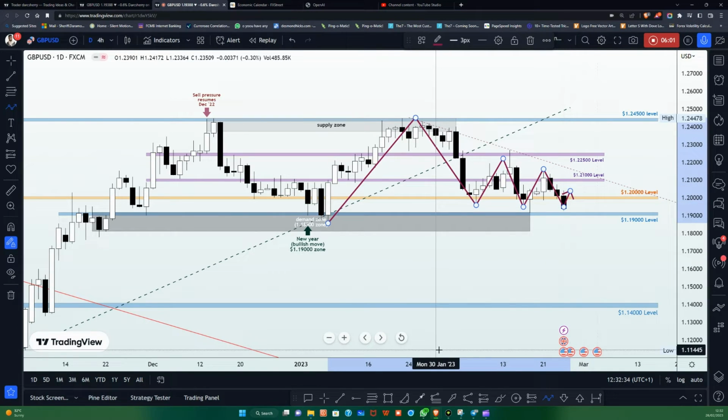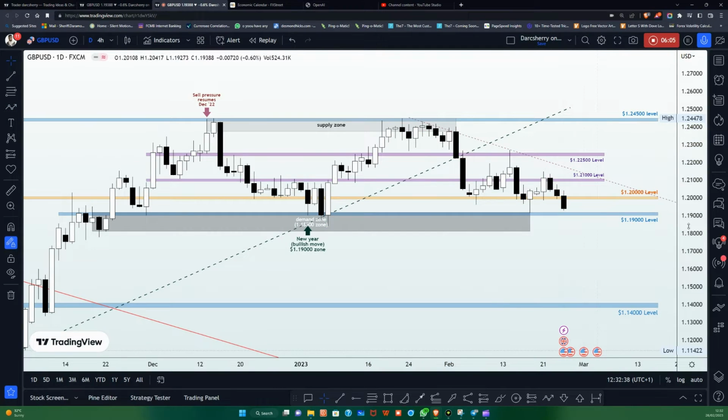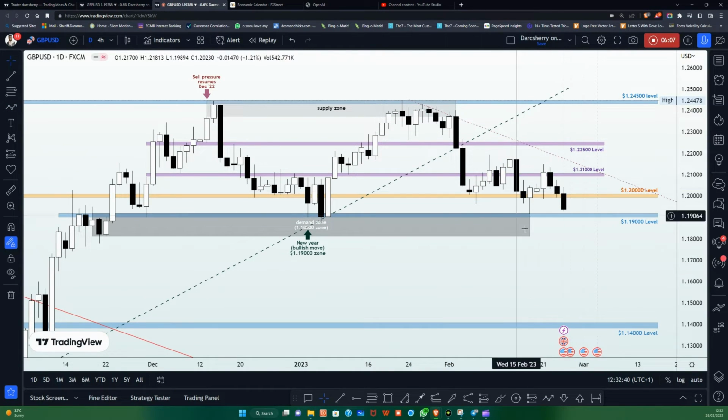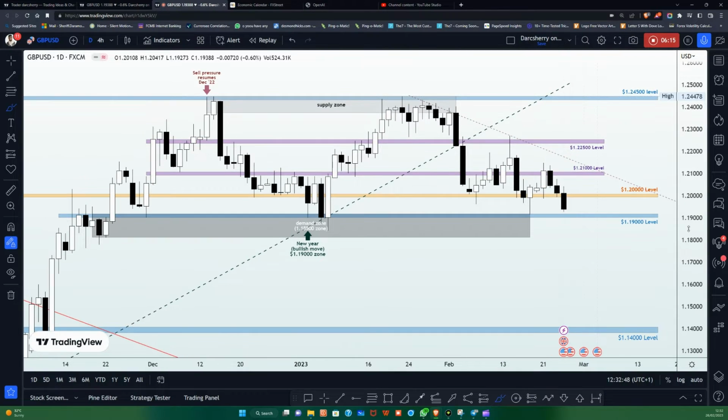So at this point, we really need to understand what is really going on here, see how price action is going to be reacting to the structure here to decide what our next line of action will be. And from the look of things here, and considering the breakdown of that bullish trend line, and looking at what has been happening since the beginning of the month, you can see that we have a bearish trend line.